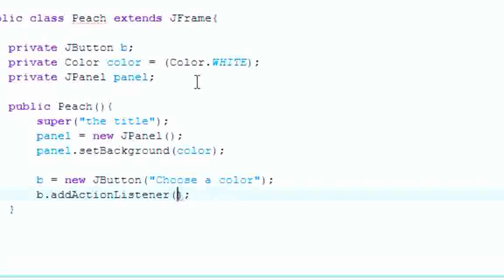and as our argument we're just going to add an anonymous inner class, so let's put something like new ActionListener. I wish there was a way they didn't have to do this every time.